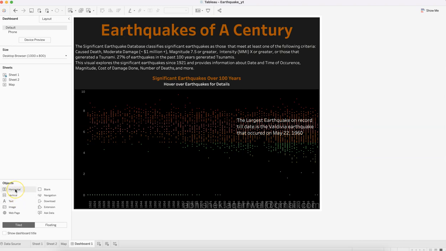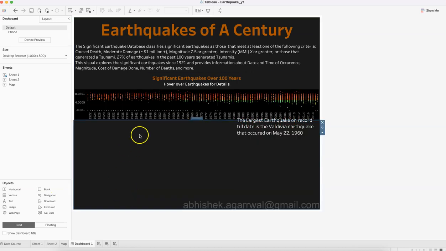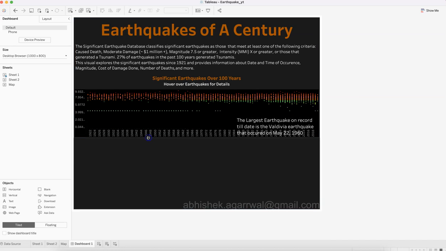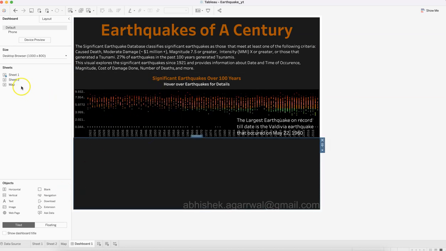Okay. So the reason I'm doing this is because I want you to be more friendly to your containers, because it will not move way too much like a floating container when a screen size changes. So it just fixes the visualization. So I'm putting the horizontal container, bringing it down a little bit, and we will do all these adjustments, so don't worry about that.